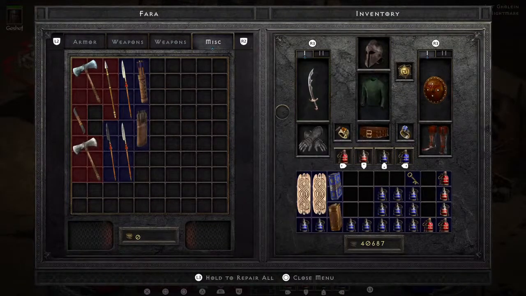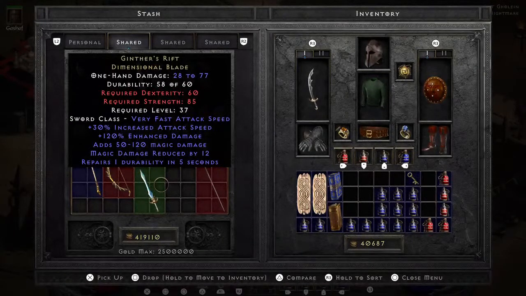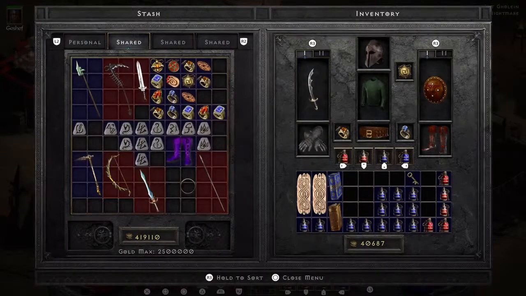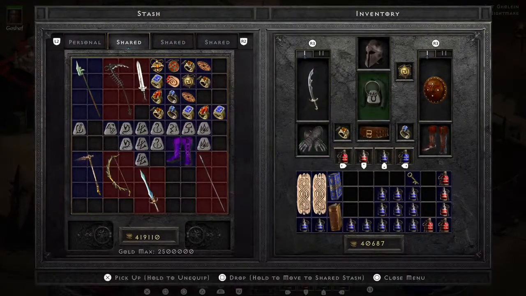So yeah, we actually got some pretty damn good drops, even though we can't use them on this character, and we're not going to. See, this sword seems like it's hella good. Required level 37, 60 dexterity, 85 strength. And very fast attack speed, plus 30% increased attack speed, 120% enhanced damage, adds 50 to 120 magic damage. Magic damage reduced you take by 12, repairs durability. The repairs durability thing is kinda meh, but so far, like, the durability shit.